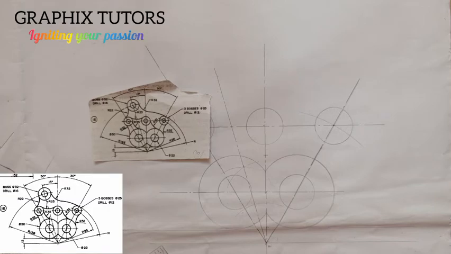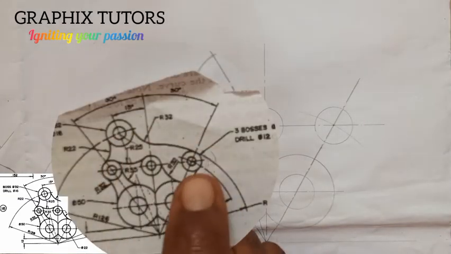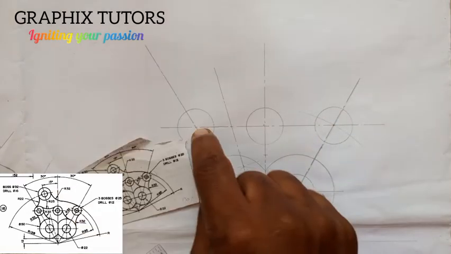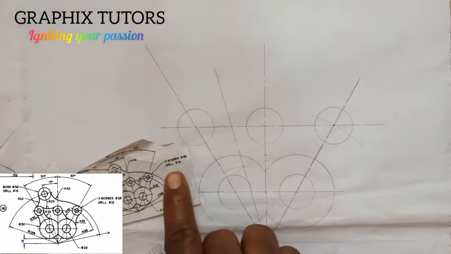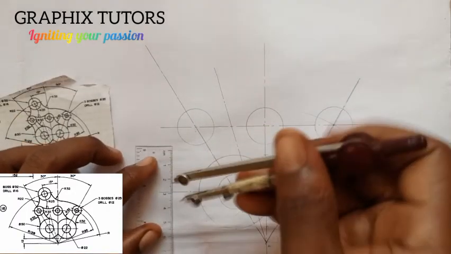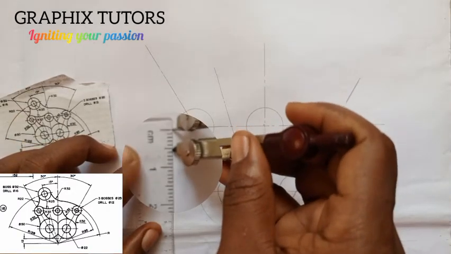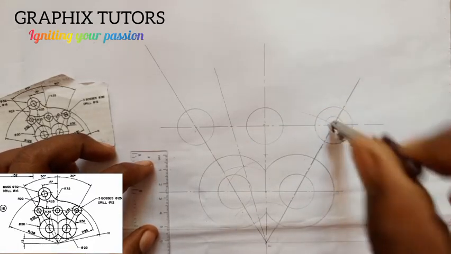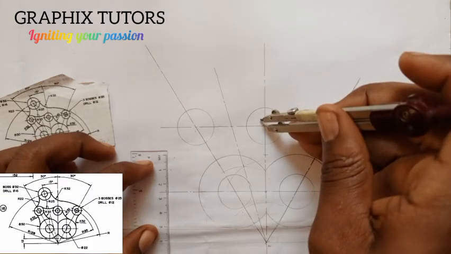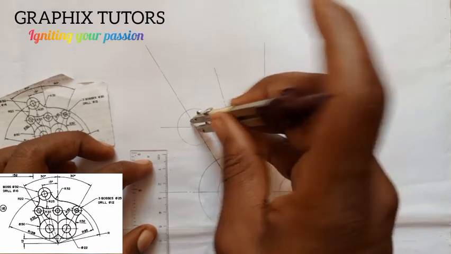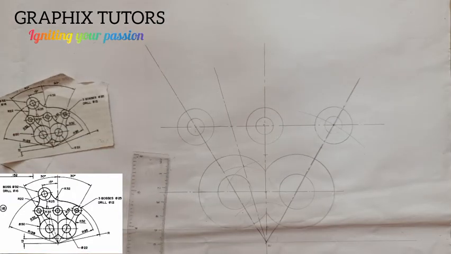Now the next one is another circle, which is given diameter 12. So the radius is what? 6. Those circles inside, I call them the drill. So the drill, which is written here, that's what we're going to do, which is 6. So I'll measure 6. From here to here is 6. Then I'll place it here, and I'll draw the first one. I'll go here, I'll draw the second one, come here, I'll draw the third one. So those are what? The drills.